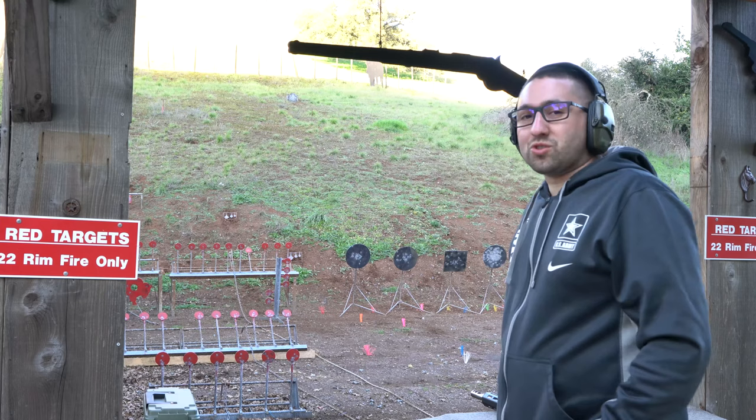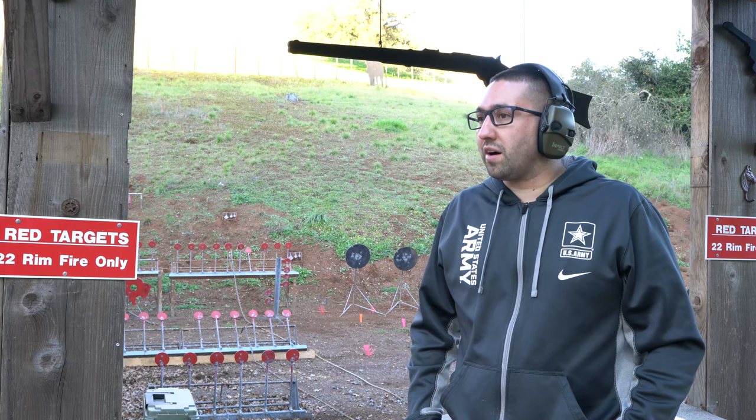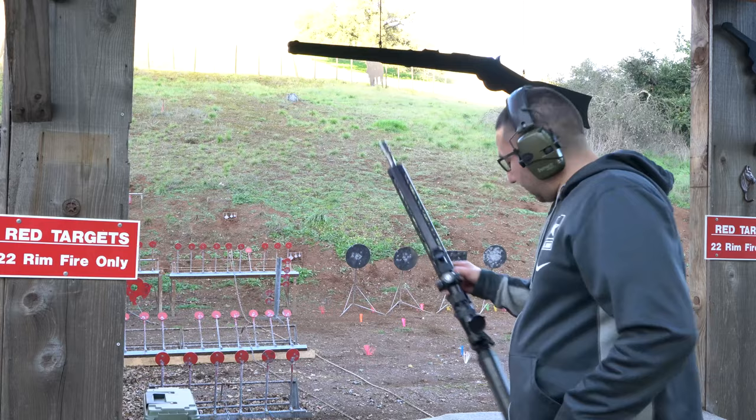Again, I don't shoot three gun, I don't shoot anything. It's something that I want to get involved with, and luckily I have this really cool facility here to come plink around with rimfire. So hopefully this was enough information. Again, this is Lancer Systems with the JP rifle.